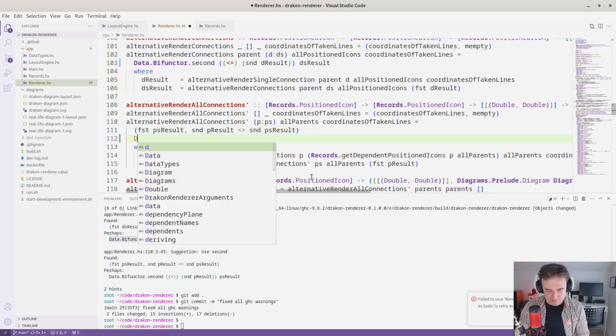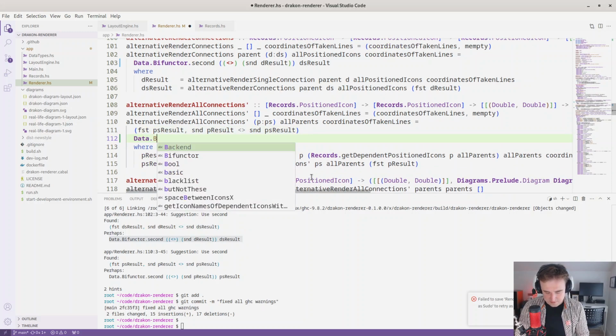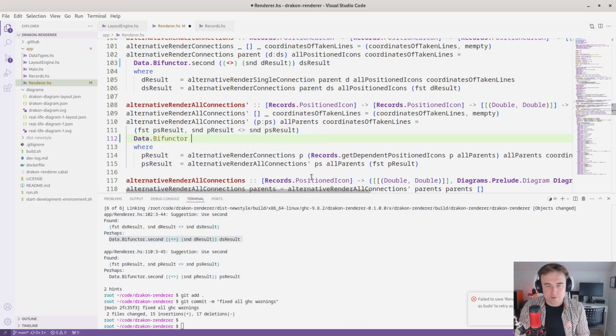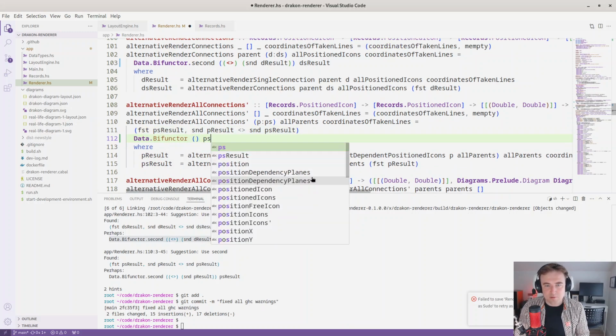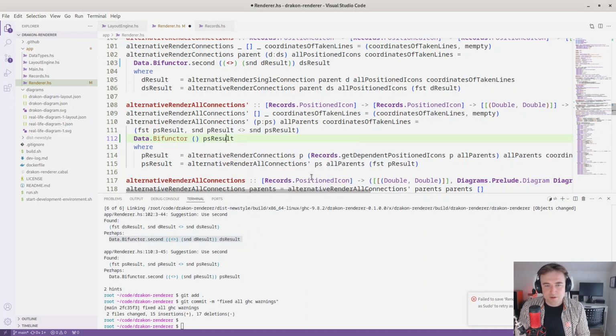So let's try to write it from memory. Data bifunctor, and we do ps result, and here we apply concatenation, I believe, on second p result. Did I get it right? Second p result. It looks correct.